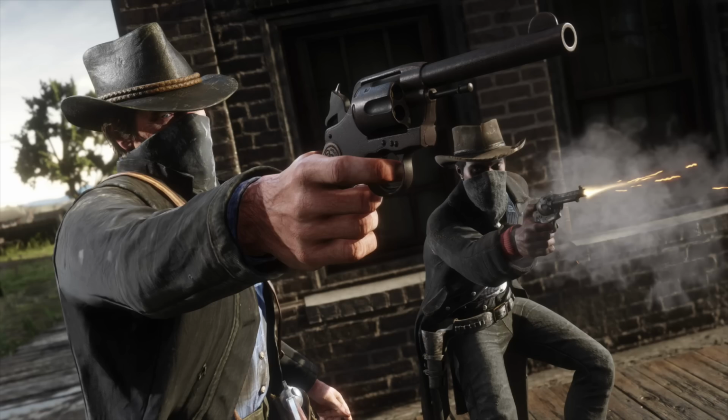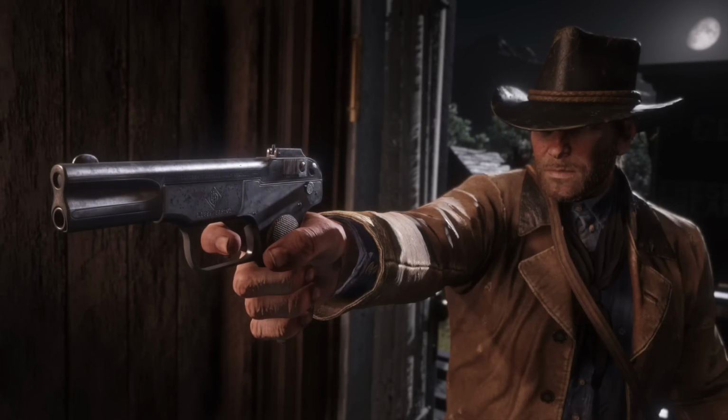Now, building off of that, the next screenshot we got was this, which actually showed off one of the brand new weapons we'll be getting for story mode, the M1899 pistol. And this looks like it didn't come from a mission. It looks like Arthur was just barging into someone's house. I didn't know how to replicate this.